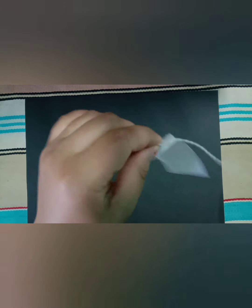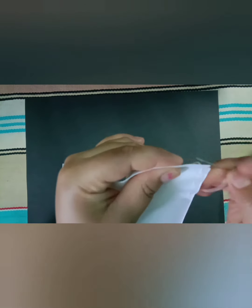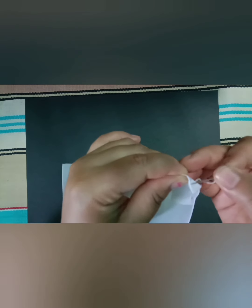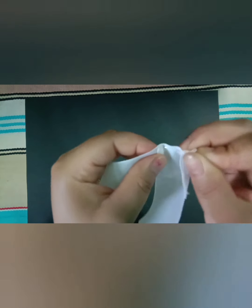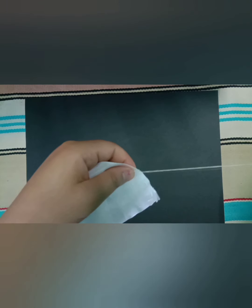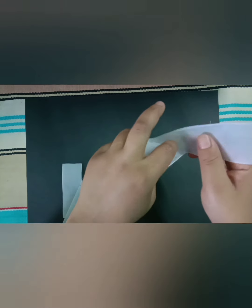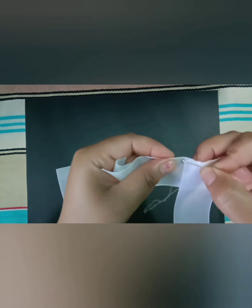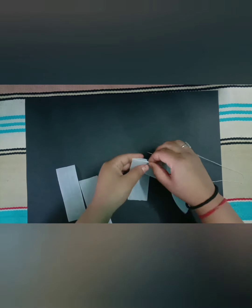Children, be careful while using the needle, or you can take help from your elders. After stitching both sides, it will look like this. Now put the third ribbon under the second ribbon like this and stitch it.